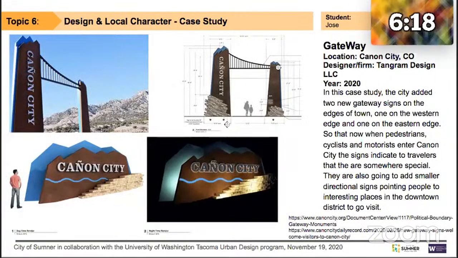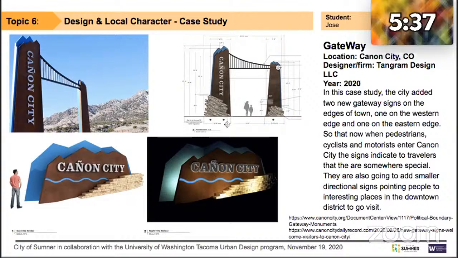And for my case study, I chose Canyon City in Colorado by the design firm of Tangram Design LLC. For this case study, I focus more on the gateways, but more towards the signs for the gateway, because in this city, they added gateway signs to the east and west side entrances of the town to show pedestrians or cyclists or motorists when they're entering. The sign indicates to the travelers that they are somewhere pretty special.